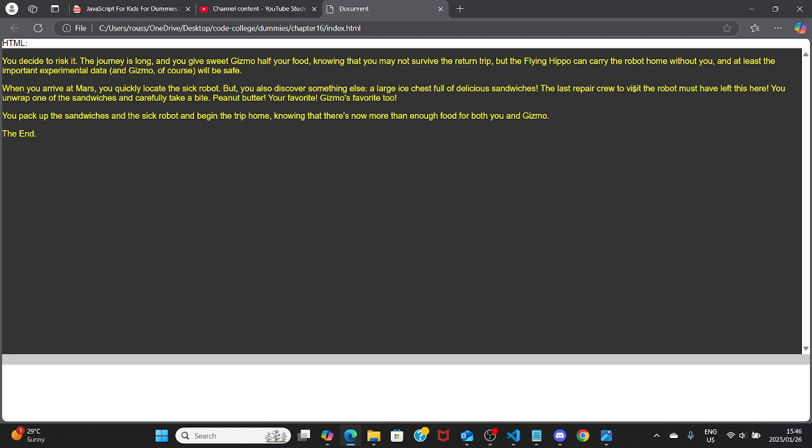The last repair crew to visit the robot must have left them here. You unwrap one of the sandwiches and carefully take a bite. Peanut butter, your favorite, Gizmo's favorite too. You pick up the sandwiches and the sick robot and begin the trip home, knowing that there is now more than enough food for both you and Gizmo. The end.